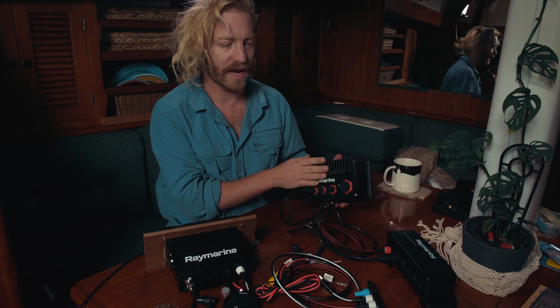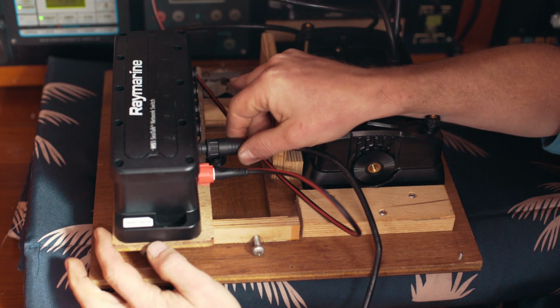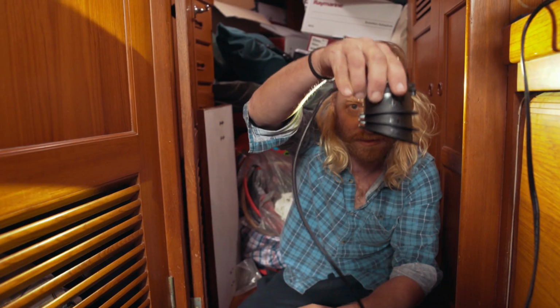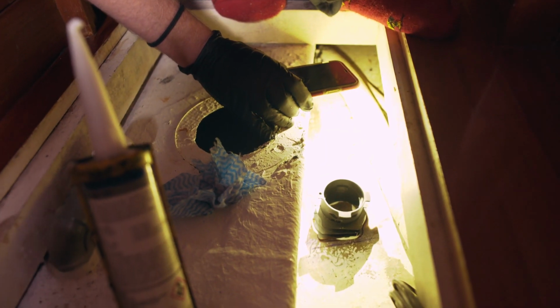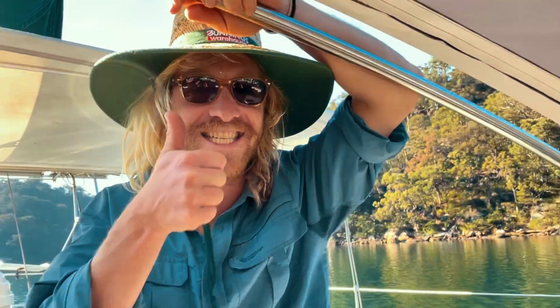So from this chart plotter, you're going to have a cable that's going to your SeaTalk network, and then another cable that's going to your Raymarine HS5 network switch, and then another cable that's going to power. I'm also going to get a transducer as well, which I'm going to be mounting shortly. The transducer is going to go into the back of this Axiom as well, which will then talk into the network, and everything will get that information.